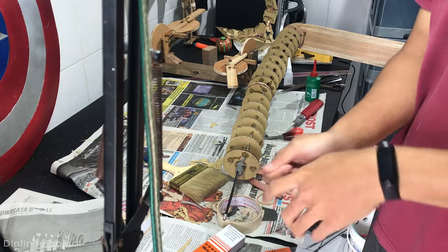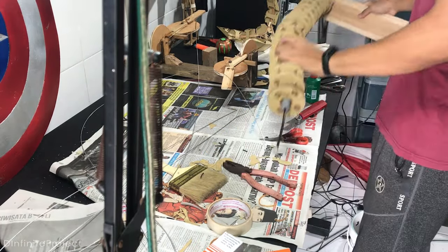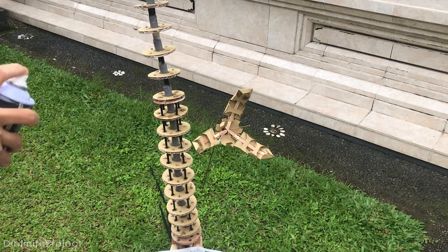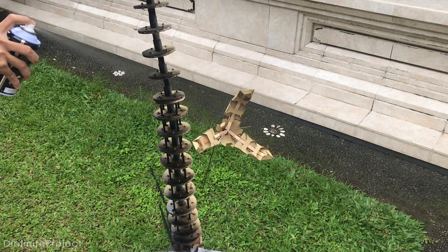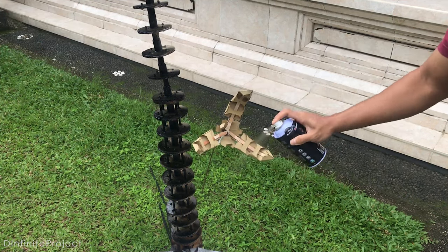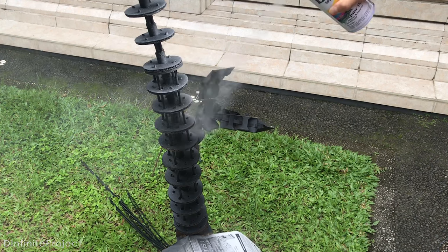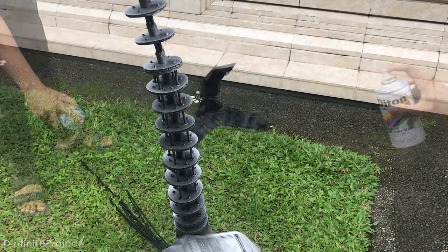Okay, before coloring, we need to remove all the inner cables and the nylon. So I'm going to color this arm with matte black color. For a metallic look, I added a bit of metallic silver. Just a touch of metallic silver.